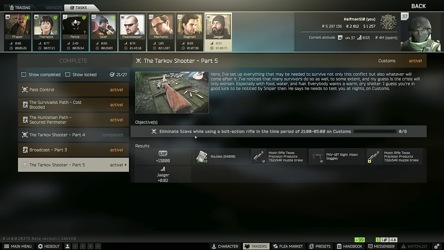Eliminate scavs using bolt action between the period of 21 and 5. We have to kill 8 of them. Okay, not too bad. We'll probably do this on streets, because then we can also get some of the sniper kills that we need for Prep War. Do we want to do that now? I think we got time. Yeah, let's go skirt around a little bit on streets and see what we can make happen.